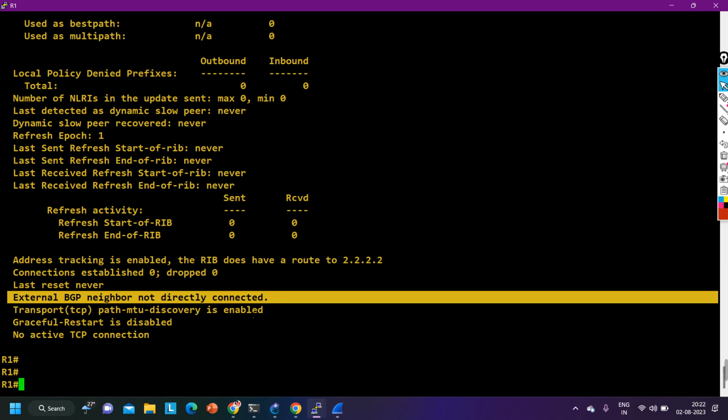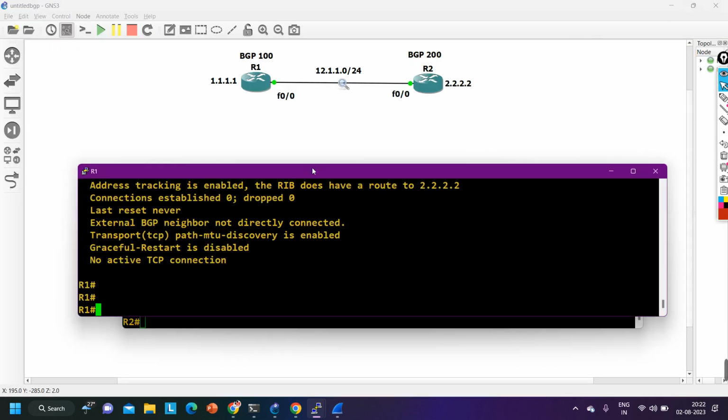You know there is one rule. In case of eBGP, the directly connected rule is enabled. In case of iBGP, the directly connected rule is disabled. Directly connected rule enabled means we can form eBGP neighborship only with a directly connected neighbor.